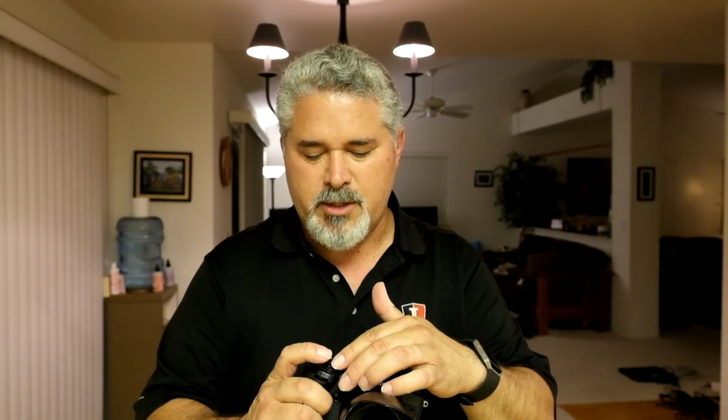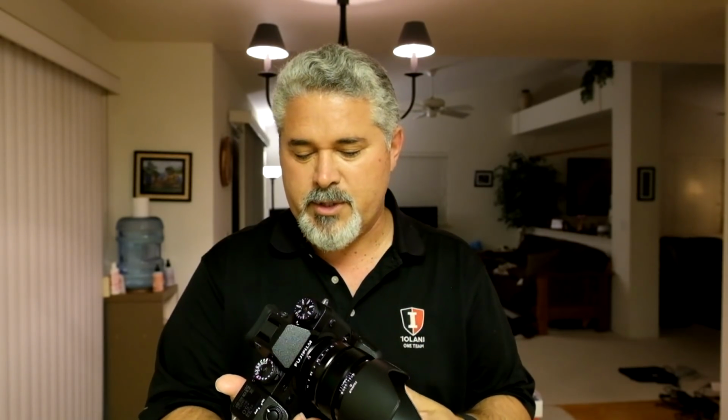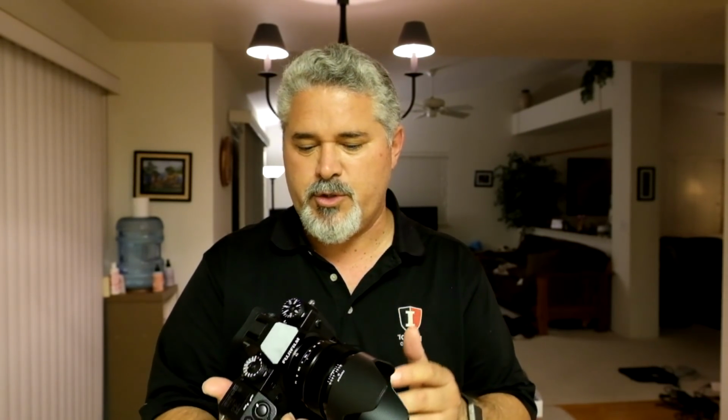But the shutter button is ridiculous. It's super soft, it's super sensitive, almost to a fault. I mean, it's good. You just have to get used to it. I'm not even resting my finger on it and it's focusing already. It's almost like a touch button, but it's silent. The shutter is really quiet, which kind of surprised me. It reminds me of my X100F.